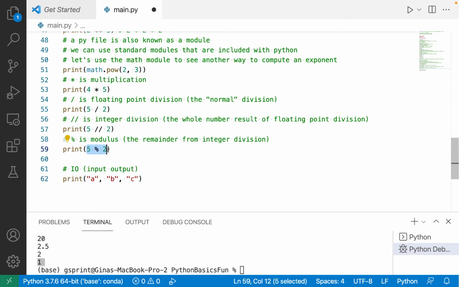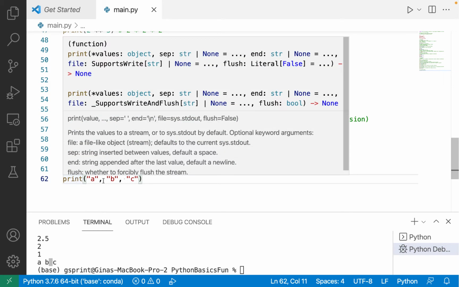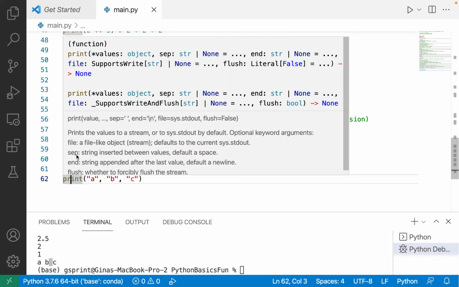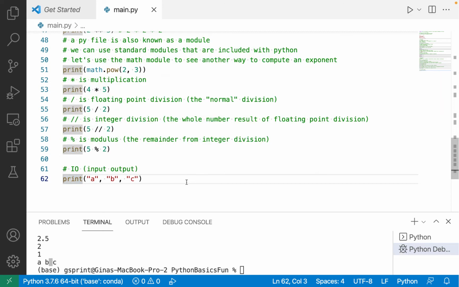We don't have to pass in just one value, such as the result of 5 mod 2. So by default, we're getting a space inserted between each value that we're separating by a comma as we pass them in as arguments to this print function. So according to the documentation, that's because sep, which, like I said, is short for separator, is a string inserted between values, which is default a space.